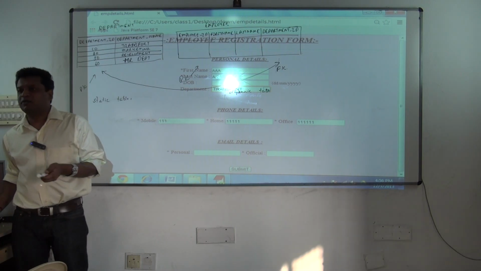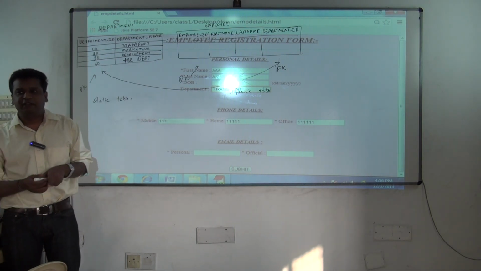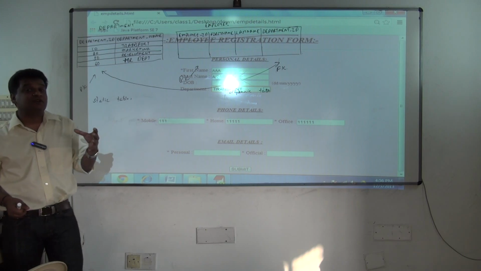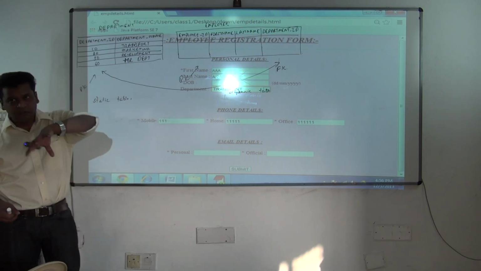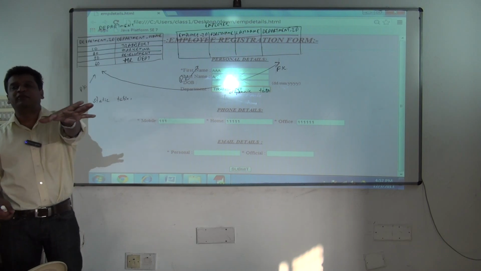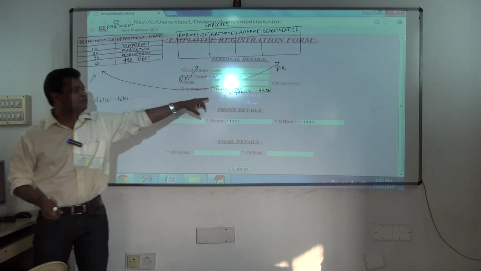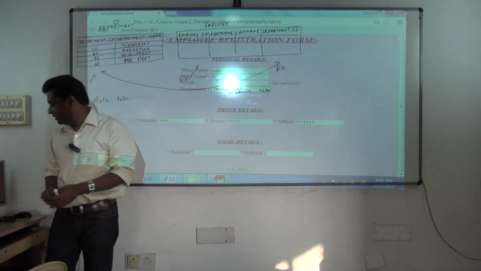Are you understanding the term now? I am introducing you to one more kind of table today: static table and dynamic table. Till now you worked with only dynamic tables, but now we are going to see what a static table is also. Static tables already have data. So why is it used? To retrieve it and only display it to the user. The user can only select which department, and you will never give the option for the user to type anything. Understood? So this will be the process.